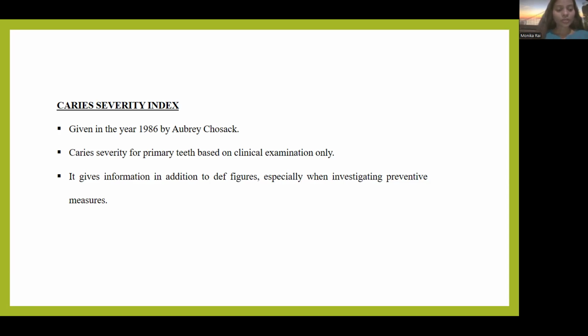There is one more important caries severity index, which is known as Billings root surface caries severity index, which can be asked sometimes. This classifies caries as incipient, shallow, cavitated, or with pulpal involvement. It scores each carious surface of the tooth, and then averages the scores of all affected teeth.